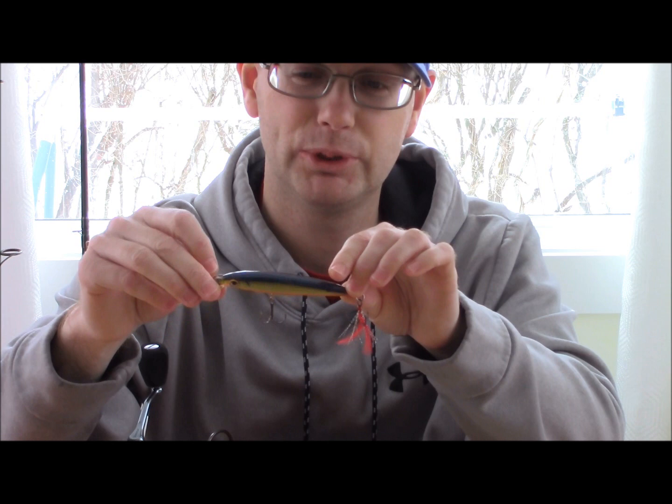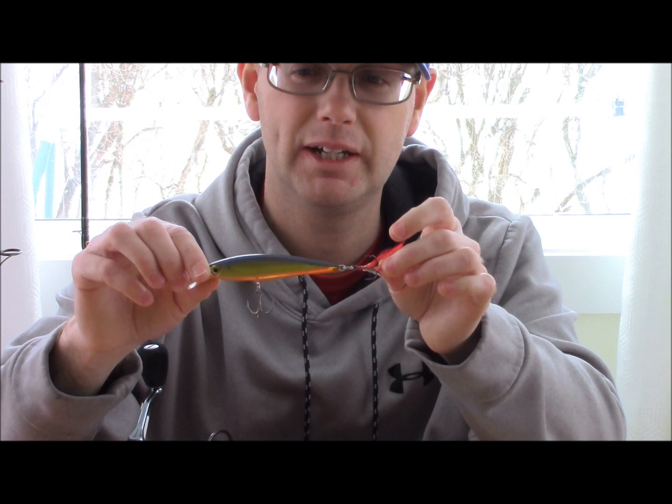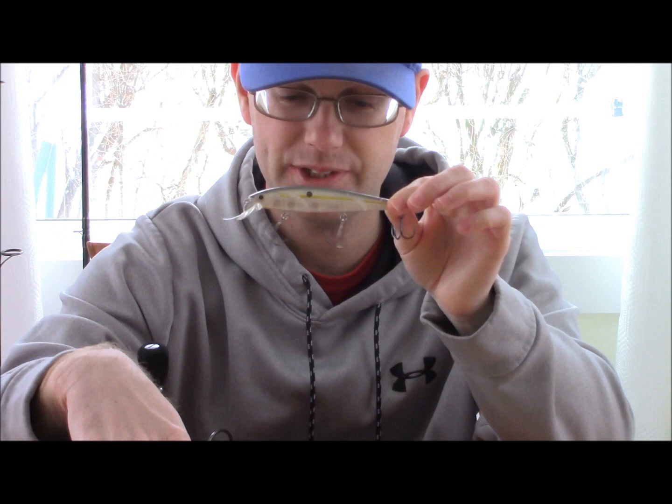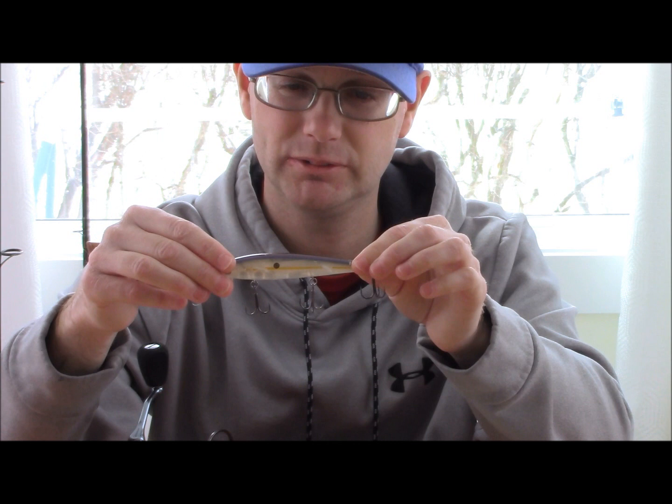When you first start using it in the morning or in colder water in the Northeast and Maine, they tend to bite the brighter colors. I have no idea why, but it seems to work better than natural colors. If it's really bright out, something clear-bodied like crystal shad works well. The other color I use is hot steel — it's more of an in-between color that tends to work no matter what as long as it's cold.